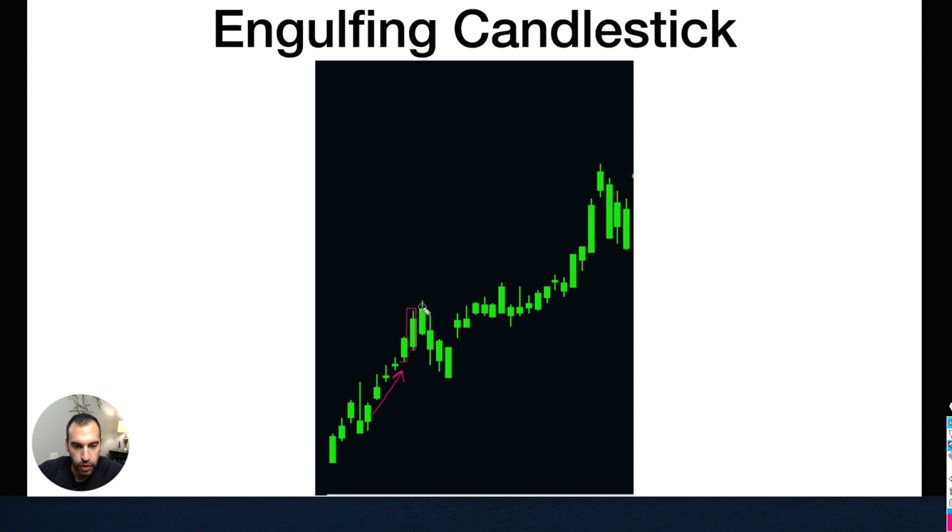Now, we'll talk about this in another video, but you got a snapback, no big deal. But you can see these engulfing candlesticks. Here's another day I would have added. Of course, here's another day. This is a perfect engulfing candlestick, no wick at all. Here you had a little bit of a candlestick with a wick. We don't want to add that day. Following day, boom. So these are engulfing candlesticks. We want to look for these when we're adding to positions. These give us the most confidence to add.